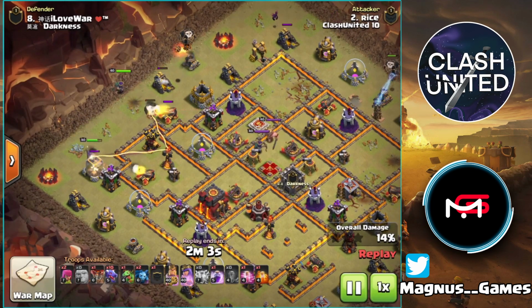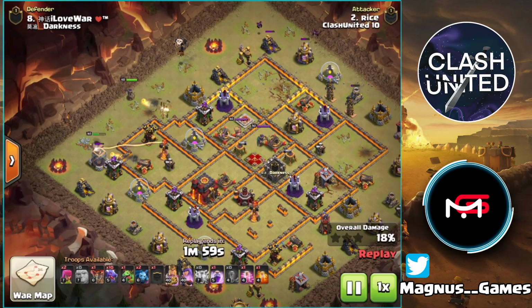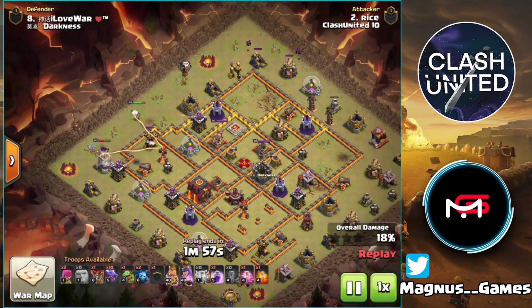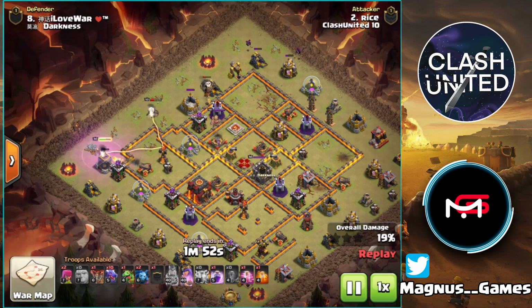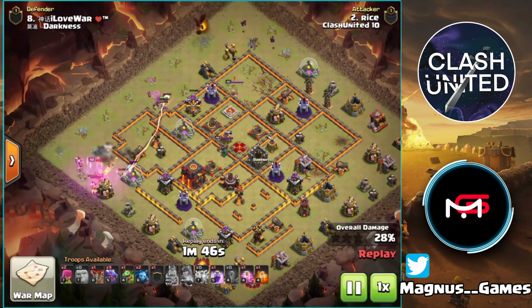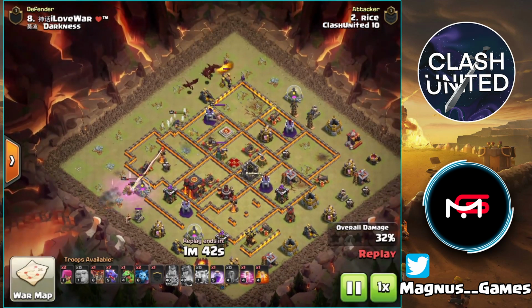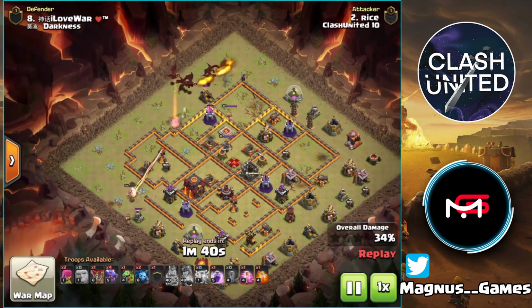That cannon aiming for the air defense. Tried to get that mortar at 2 o'clock. Does find two Teslas. BK ability going to be used here. Keep the Queen from pathing around. That air defense did go down. Our dragons are being funneled in at the top side of this base.